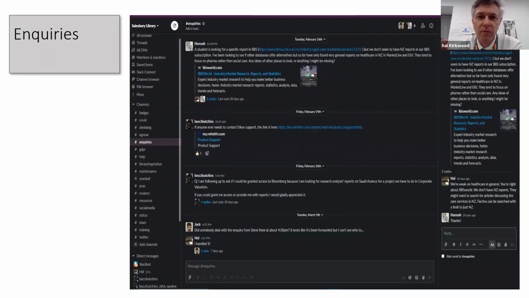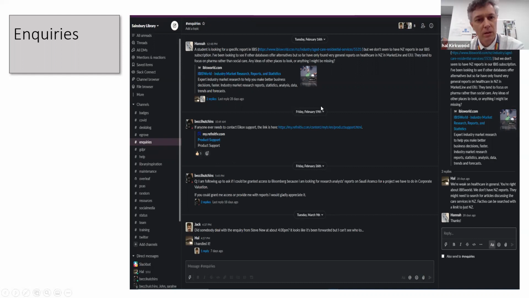So one example for how we use it is as it relates to inquiries. These are your reference questions. Here in the UK, they call it inquiries. But what you can see here when you're looking at the screen, several things are going on. Along the left-hand side are all of the channels that we've created. You can also start to see the direct messages that can be set up to specific people on the team or smaller groups on the team for private team conversations.